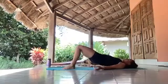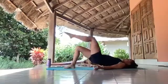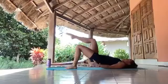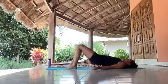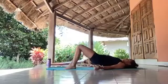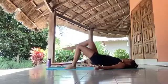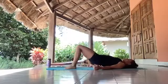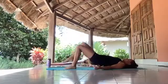We're gonna march the left leg into tabletop, nothing else moves, and place that foot back off the mat. Marching the other leg up and lower. So we're alternating the march as the hips stay high, neck is long, eyes to the ceiling. Let's do one more each way like that.